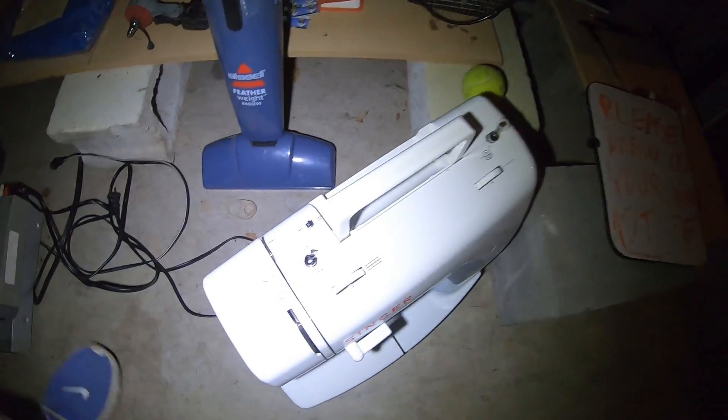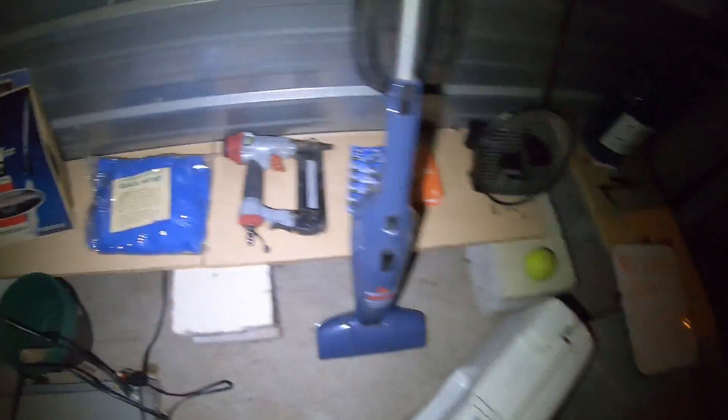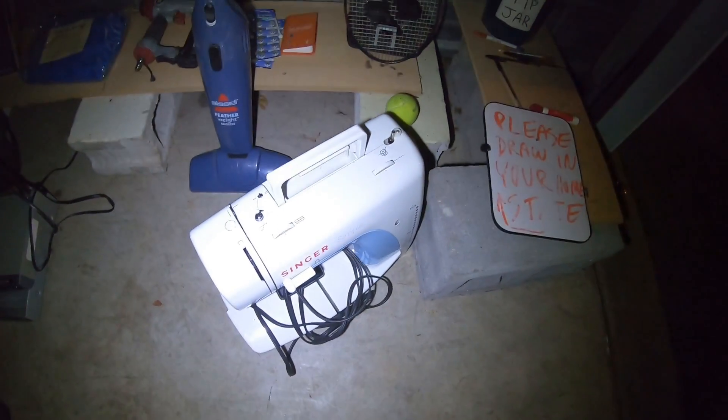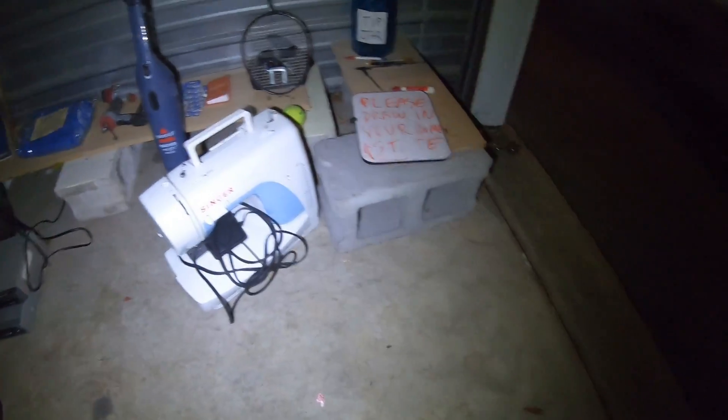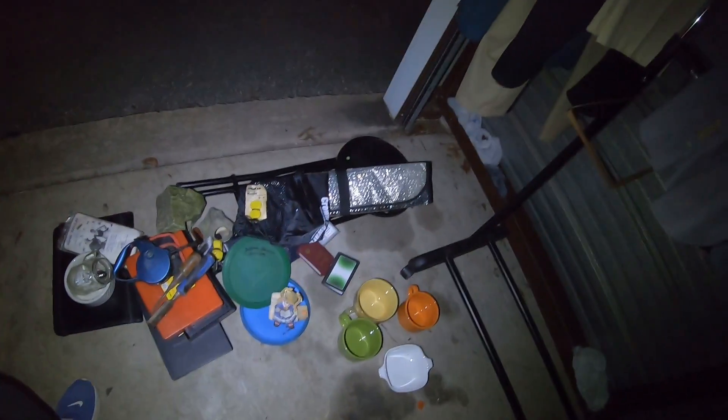Build up your kids' legs, I suppose. And then the sewing machine — a little Singer. I don't know if it works or not. Singer Simple — that's an awfully clean machine. Got the foot pedal for it right here. Someone who sews a lot could take that home and probably have a working sewing machine. If not, take it to the scrap yard — scrap prices are so low, the most valuable part would probably be the cord.